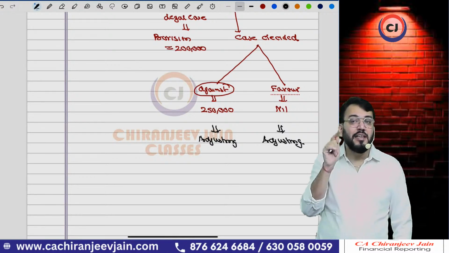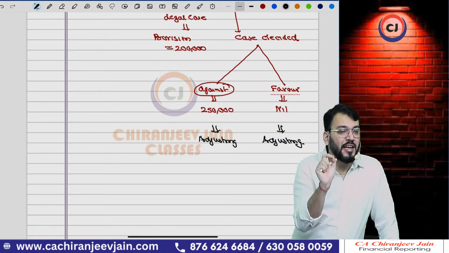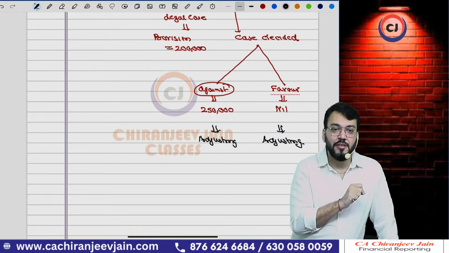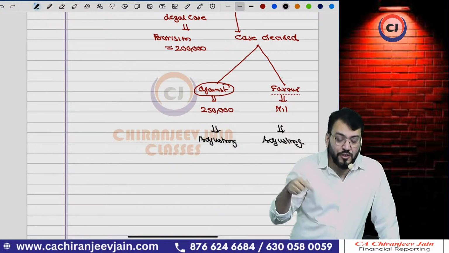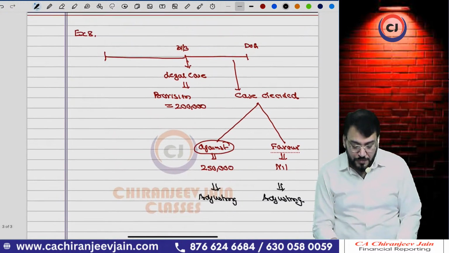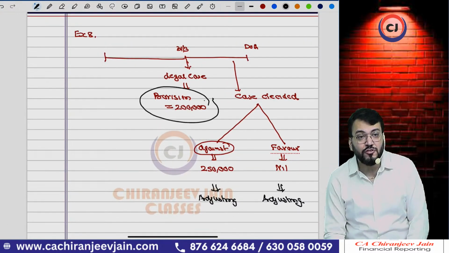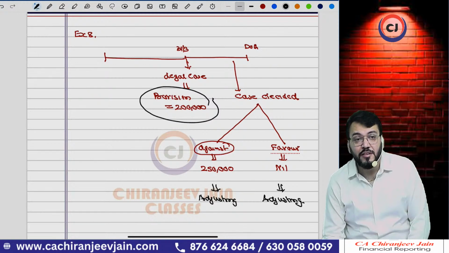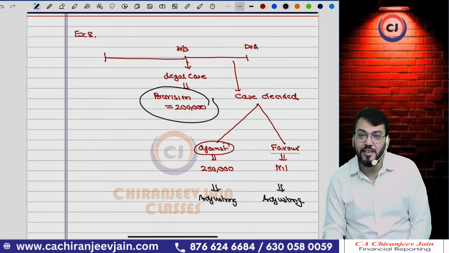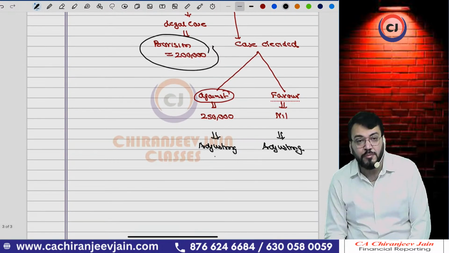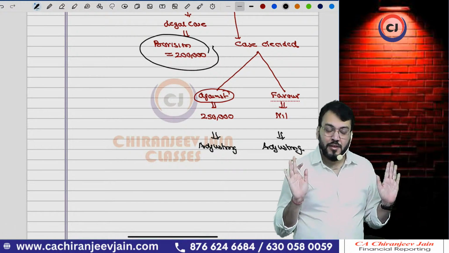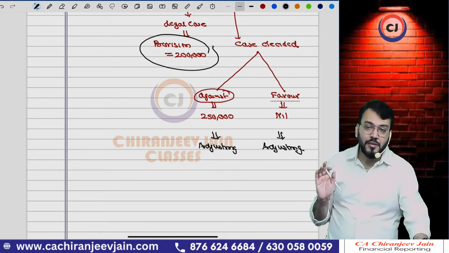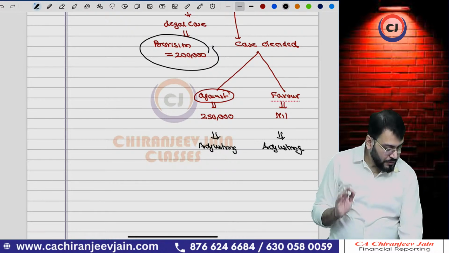One point: when we did Ind AS 37, at that time we said that estimations should be based on management judgment and should be supported by events occurring after the balance sheet date. So this was the point. Whatever estimation you have taken into consideration should also be supported by any event occurring after the reporting date. Correct? It means the provision is not necessarily 2 lakh. The provision can be 2 lakh 50,000. It can be nil. Understood? Have you understood this point? Simple, no? It's very simple.